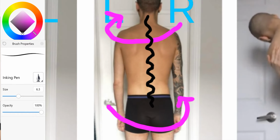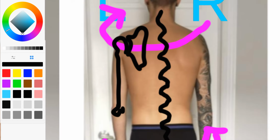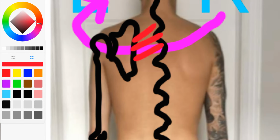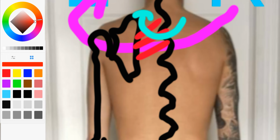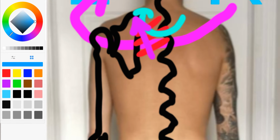So what should really happen is that arm comes forward. Let's say we've got our humerus right there and we've got our scapula. And as that arm swings forward, the body's going through its standard rotation. It's pulling through the musculature. Maybe that's traps and rhomboids. It's pulling through that musculature, and we start to see a rotation forming higher up, as it should be. And then that rotation on the vertebrae above and really through the whole shoulder girdle, it should start to pull through into the next area. So the tissue slack is taken out. And then once that slack is taken out, it pulls through into the next area, encouraging it forward.